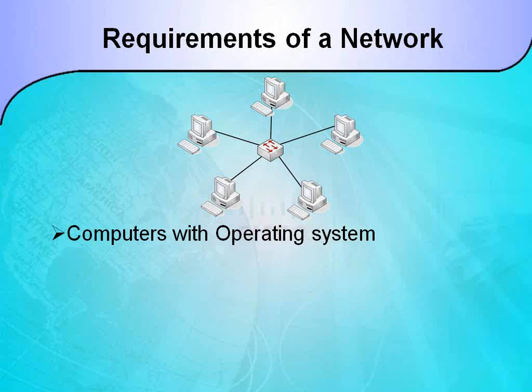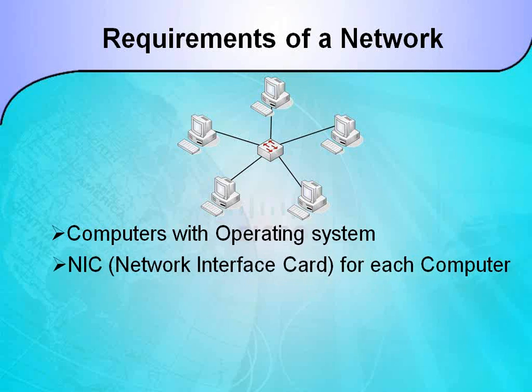Okay. So basically, you need to have computers with a network operating system. Nowadays, all the operating systems give network support, so we don't have to bother about it. Then you need the core component of networking, that is your NIC card. In every machine, you'll have one peripheral called NIC, network interface card, or LAN card or Ethernet card. If you assemble a machine, NIC is not actually a part, it's an extra attachment. When you want to do networking with your machine, you will install it. If you don't want networking with your system, you can dump it.